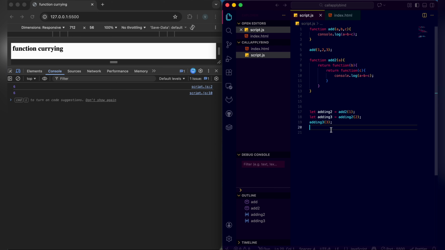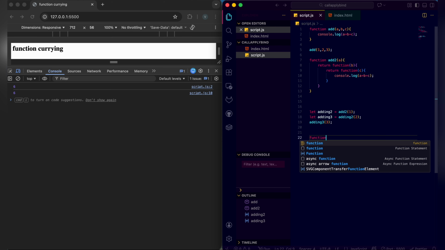A curried function transforms a function with multiple arguments into a chain of single argument functions. Each function call captures its argument via closure, so nothing will execute until the final argument arrives. This means you can pause execution, you can reuse partially applied logic, and you can compose functions cleanly. Now we will move to the second approach.